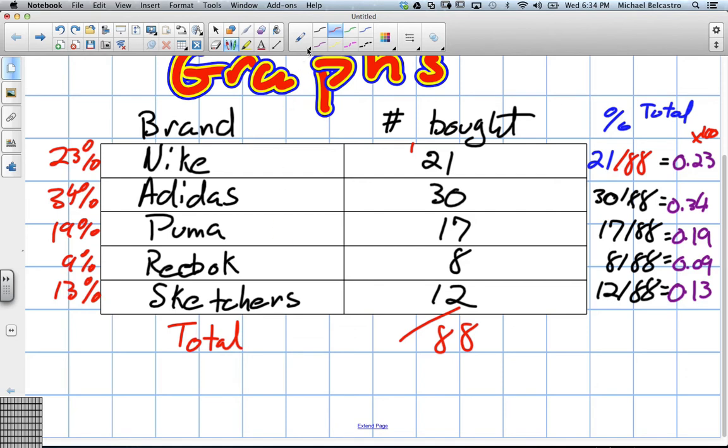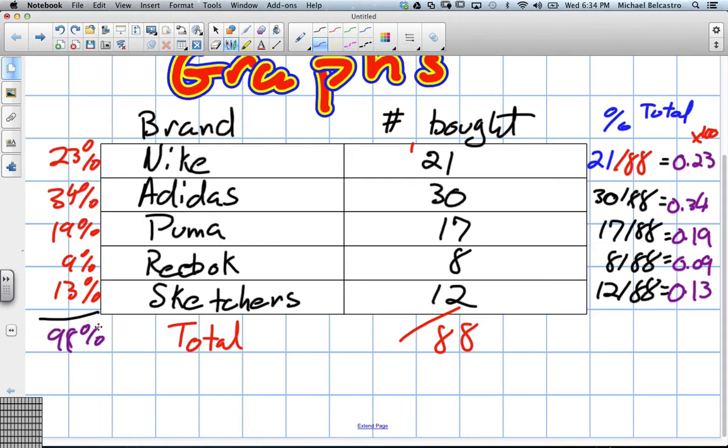Okay, one thing we have to check is, because we did a bit of rounding, we have to make sure this adds up to 100. All of these numbers have to add up to 100%. So let's quickly go over that. 2 and 4 is 7, plus 3 is 10, plus 9 and 9 is 18. So we're actually short. We've done a little bit of rounding error here. This probably adds up to about 98%.